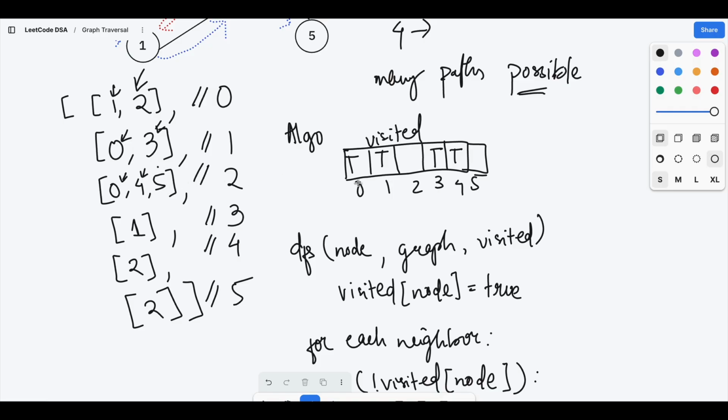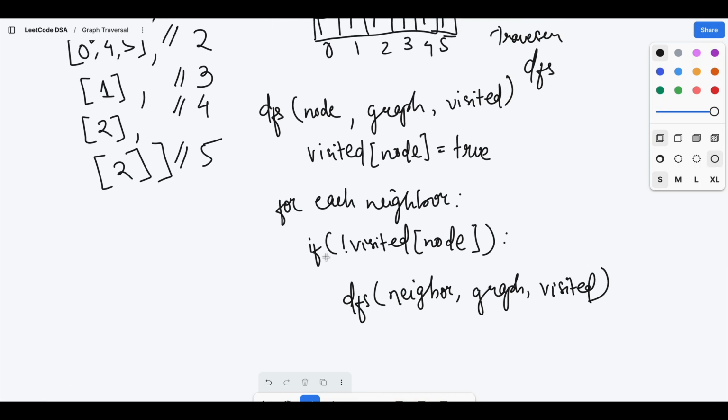Is 5 visited? No, 5 is not visited. We mark it true. Then we move back to 2. So 2 was already marked true. Here we can see we marked true all the nodes. This is how we traverse in DFS.